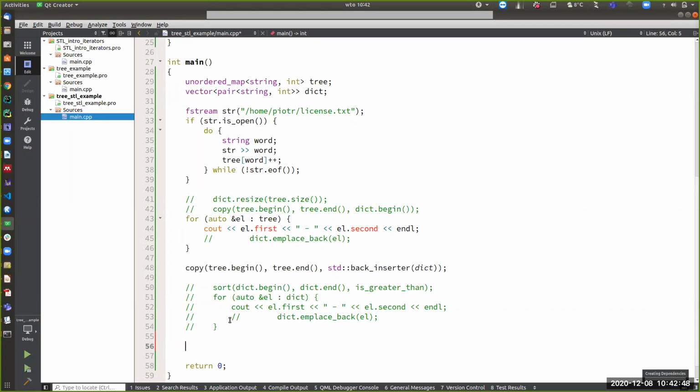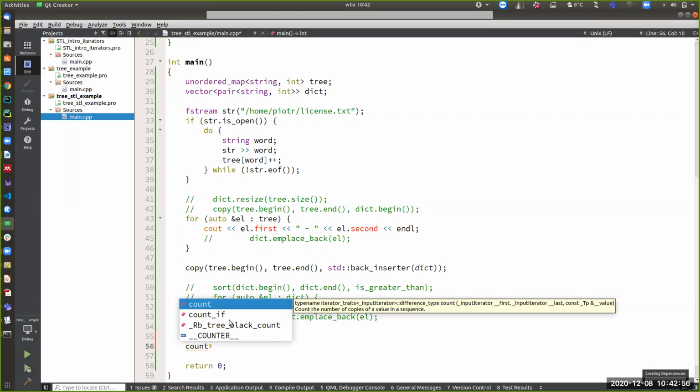So I can use a function which is called algorithm count.